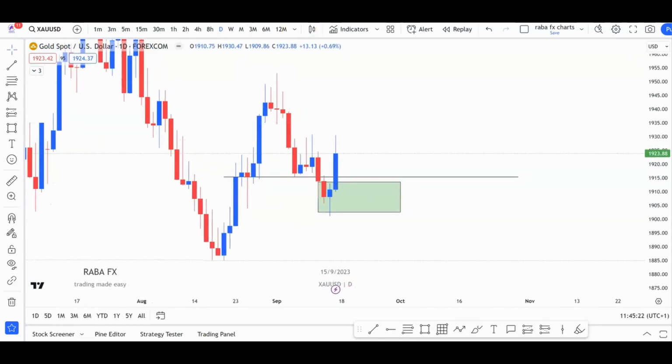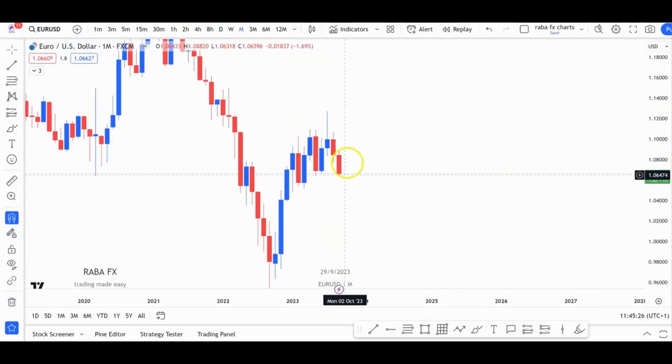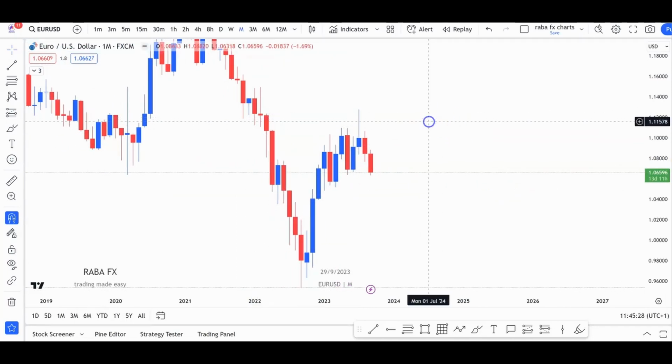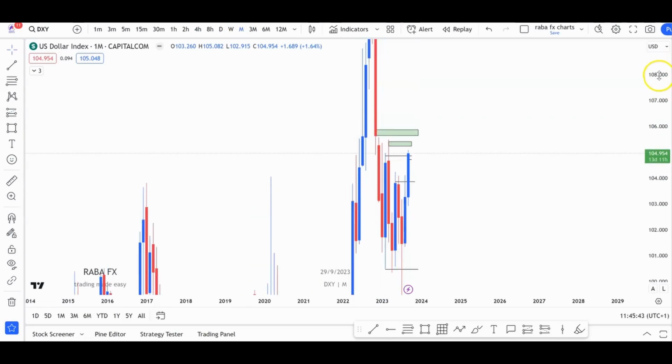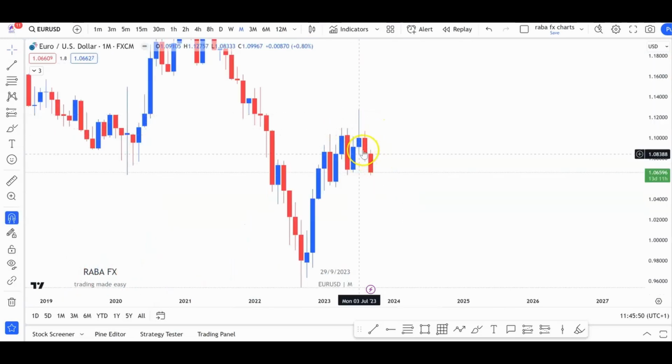Finally, we have to look at Euro USD. I'm a bit fast here. So in this case, we are bearish here. We are very bearish. This mirrors the DXY. If the DXY is bullish, Euro USD will be what? Bearish. You can see it mirrors it, almost the same. You can see the wick here, the same thing. So this market might give us a bearish push. It can continue giving us a bearish push.